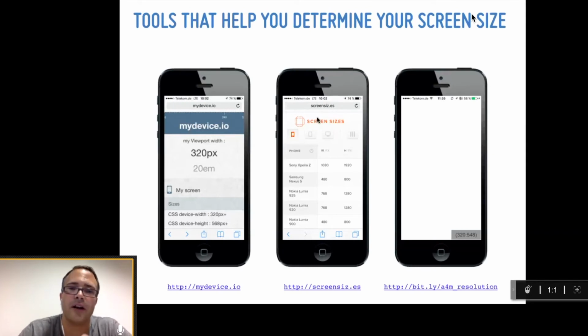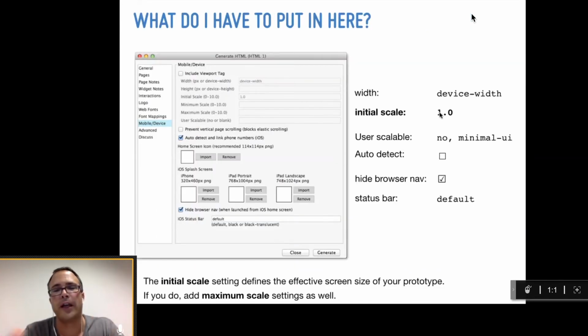So if you know that the other device is 340 pixels, for example, divide that, you get the scaling factor, and if you put that in, it will scale to the perfect width. Of course, the height will be off a bit, but in terms of showing, you can use this value to change what will be shown on the screen.